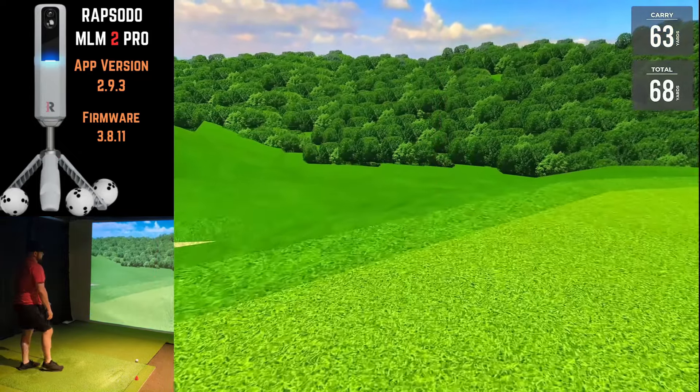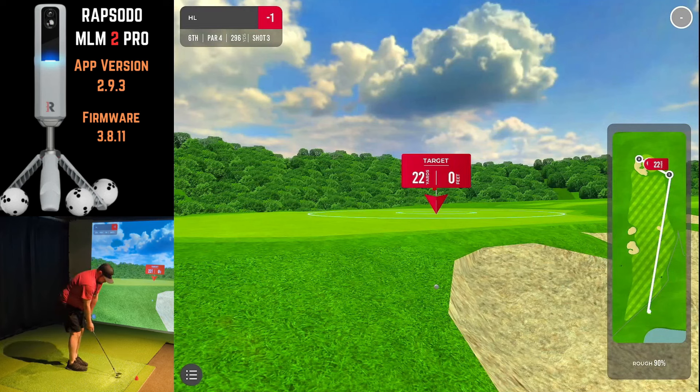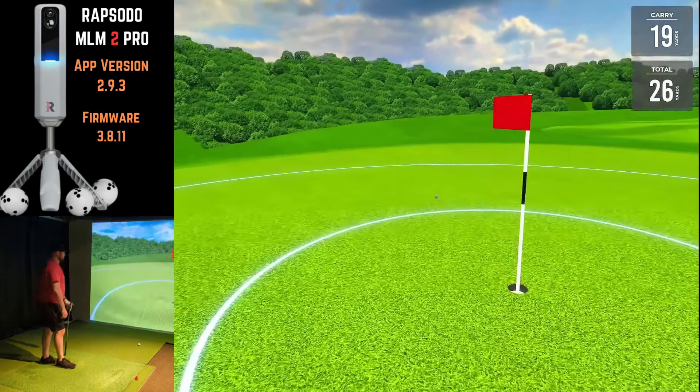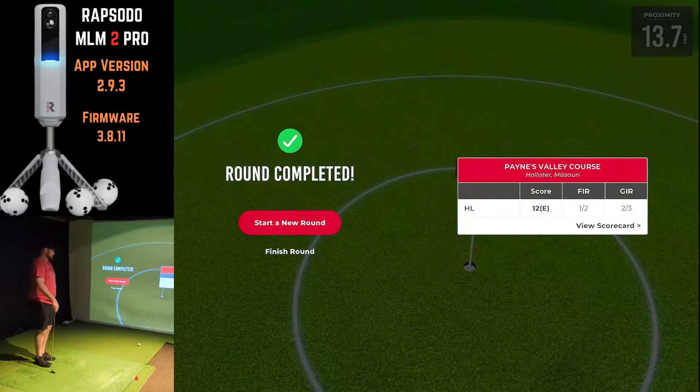We're going to try to hit it somewhere around 50 yards and see if we can get it to hop up and stop — but it went way deep. I don't think you can catch a flyer out of the rough; it's not that advanced. We got about 4,000 RPM spin on that shot, but coming out of the rough you'd expect that kind of rollout. Unfortunately we gave the birdie back — finished outside the auto-complete zone, so that's a bogey on the last hole.